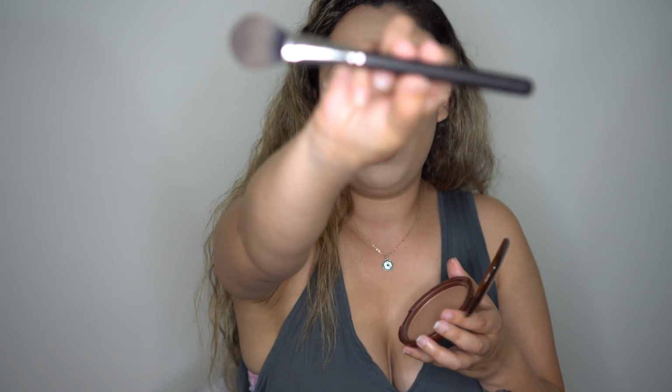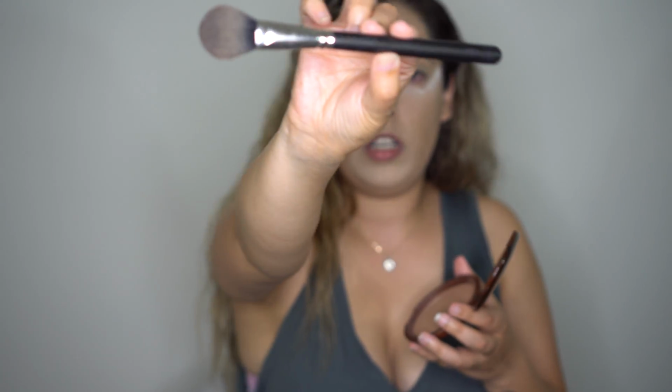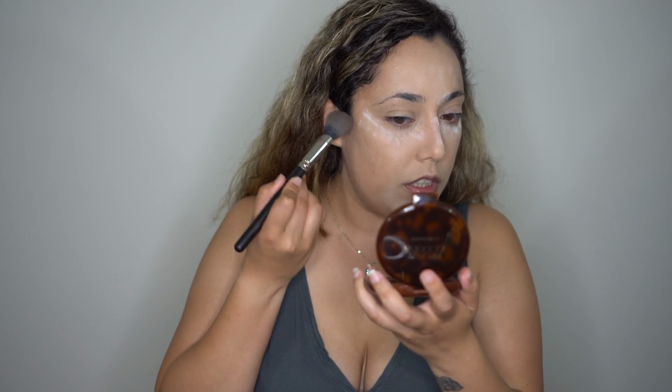So I'm just gonna go in with my MAC 116 brush. You can't really see the number on it anymore because I've been using this for a long time, but it's still one of my favorite brushes that I particularly like to use. So I'm gonna dab my brush into it just a little bit. And then I'm gonna go in right the hollow of my cheek right here and just kind of blend it.